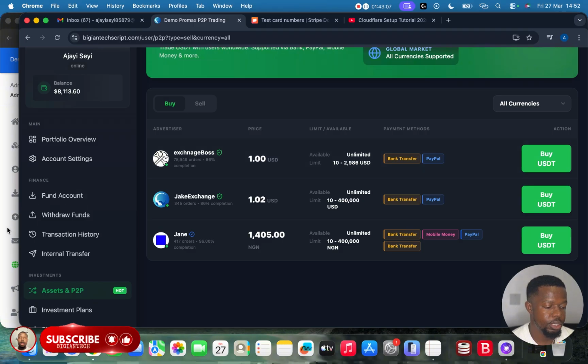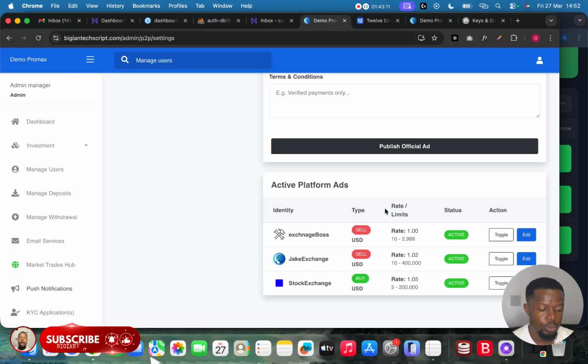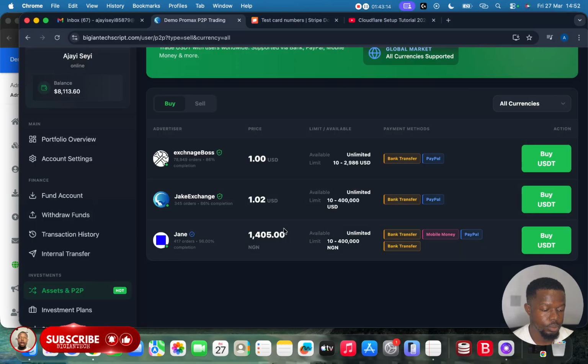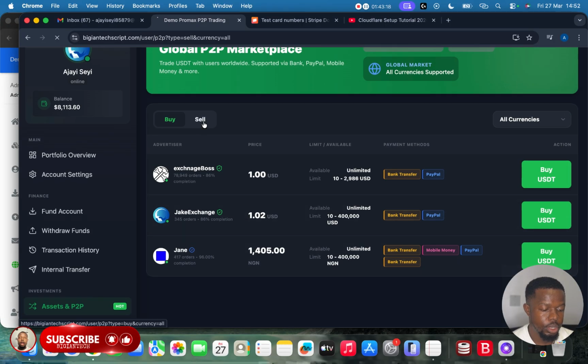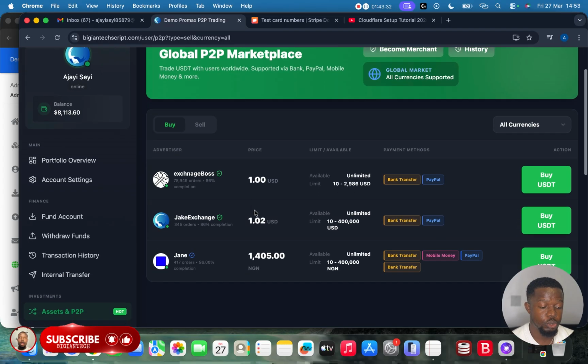Let me explain something again. Now, it all depends on the currency. If a user is in Nigeria, as you can see, this indicates Nigeria, which is NG. All countries have their own exchange rates, which is very important for you to know.